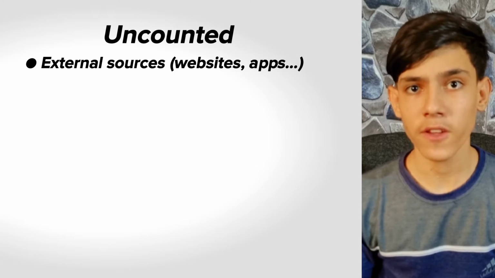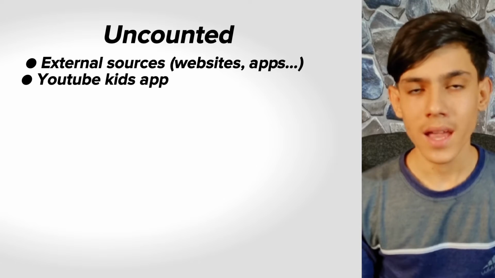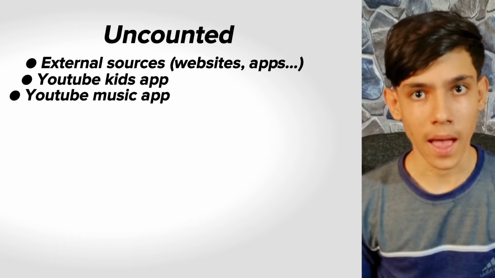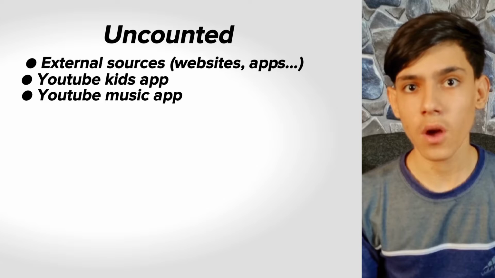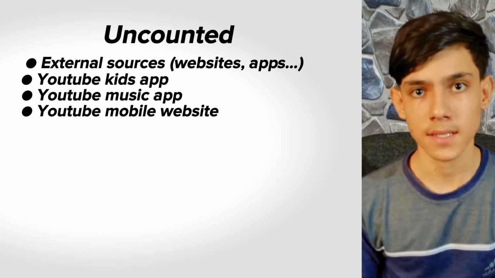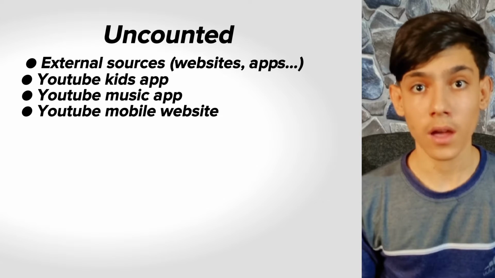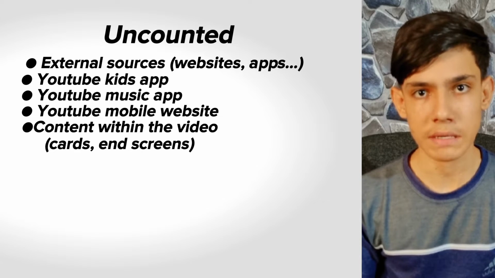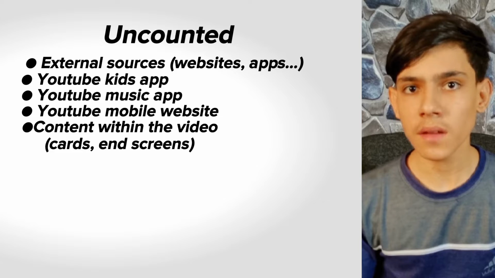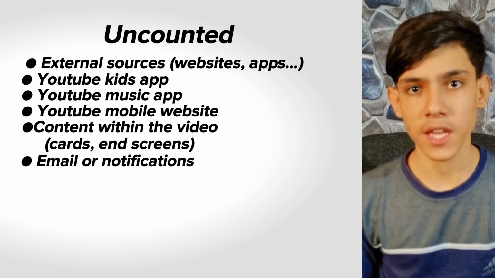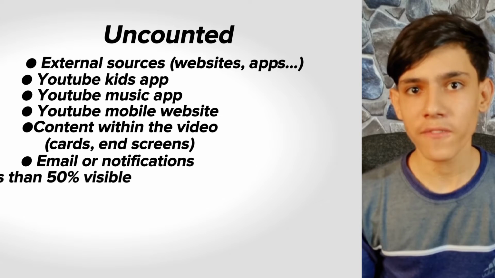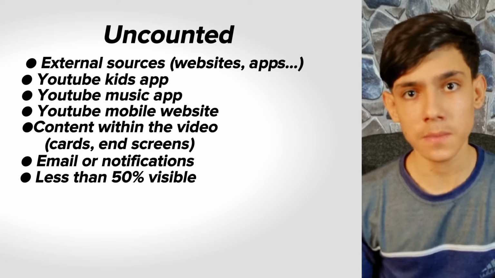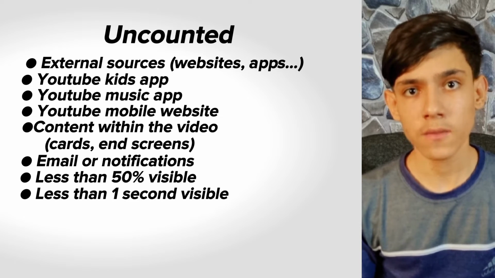It is not counted if it is from YouTube Kids app. It is not counted if it is from YouTube Music app. It is not counted if it is from YouTube mobile website. It is not counted if it is from content within the video, like cards or end screen. It's not counted if it's from email or notifications. It's not counted if it's less than 50% visible on the screen or visible less than 1 second.